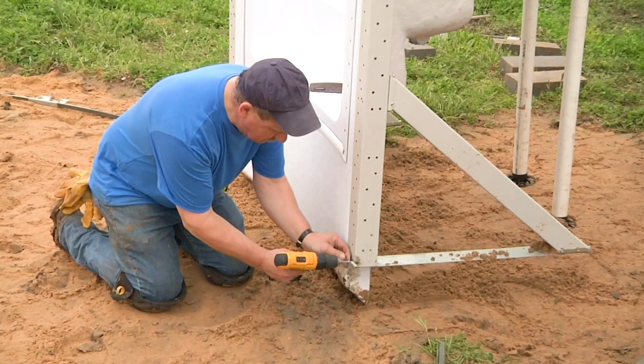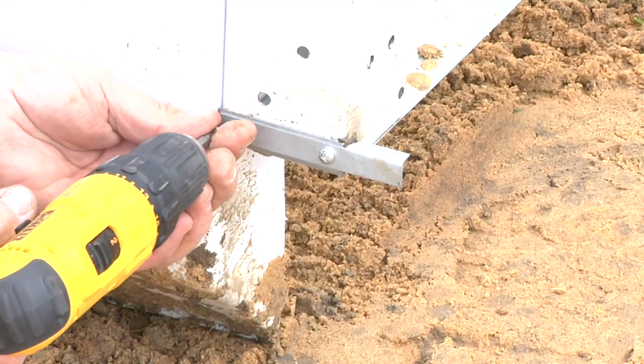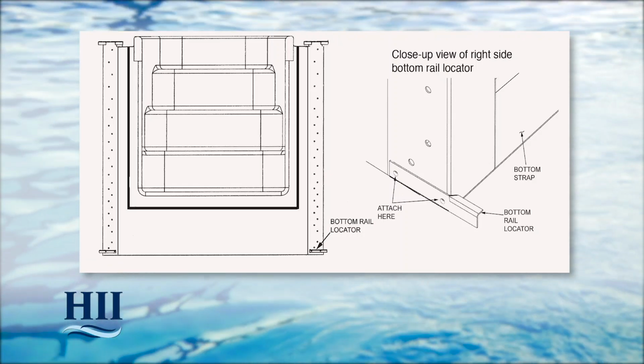If your pool step doesn't have the bottom rail locators already assembled, attach the left and right bottom rail locators to the bottom of the step as shown in your in-wall pool step instructions.